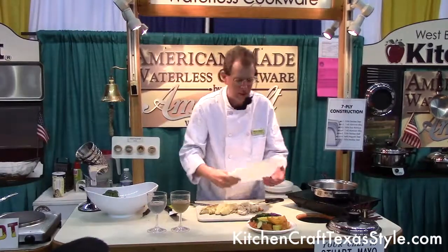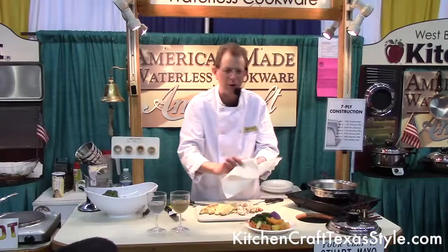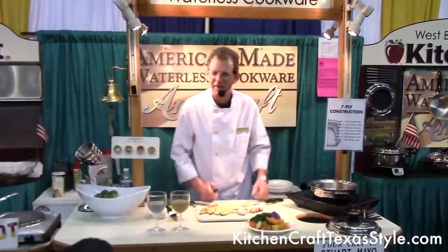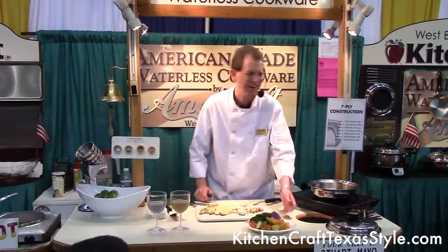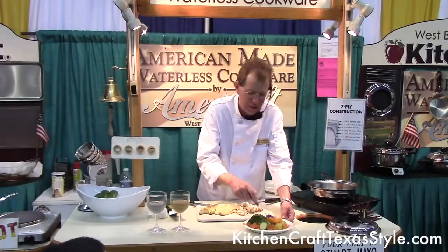We figured it out by doing a very simple scientific experiment. We took a pat of butter and a pat of margarine, put them on two separate plates, and set them out on the back porch. Check to see which one the flies go to. They won't touch the margarine. Oh, these are perfect. But they'll be all over that butter. Oh, yeah.